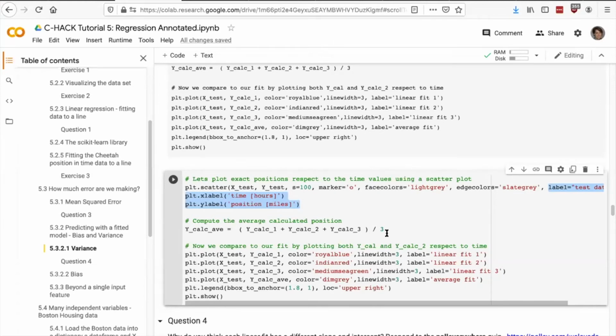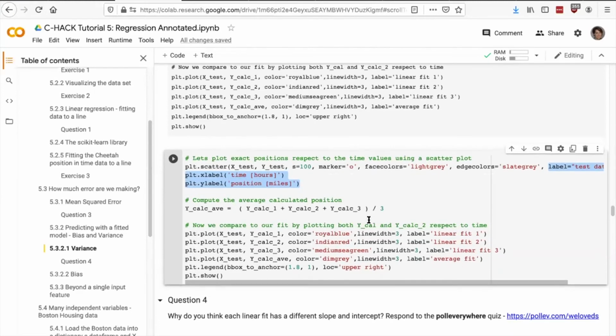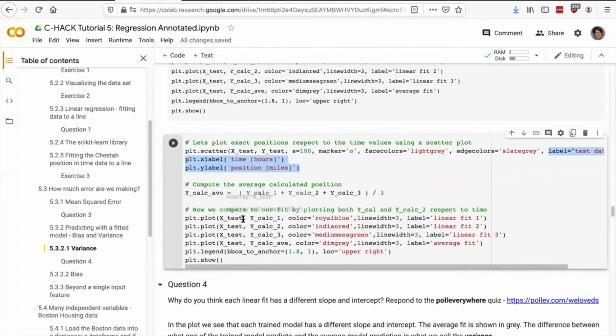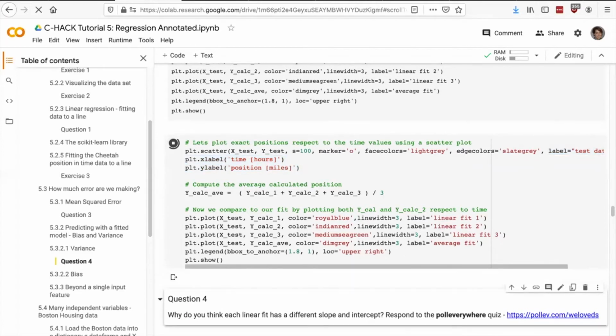And now I plot everything. So what we're going to plot is our X test, and then what I obtained from model 1 in blue, and then what I obtained from model 2 in red, from 3 in green, and then the average, we're going to add that as well in a dim gray. Apparently that was a color I found fun at the time.